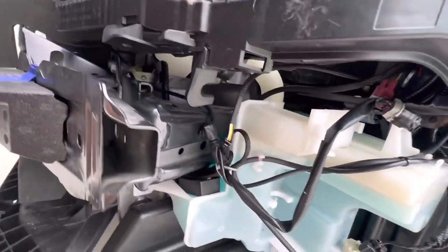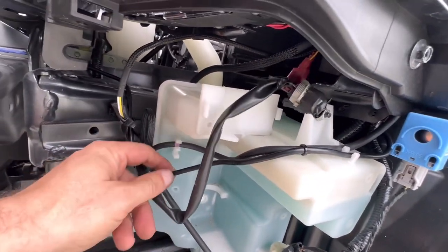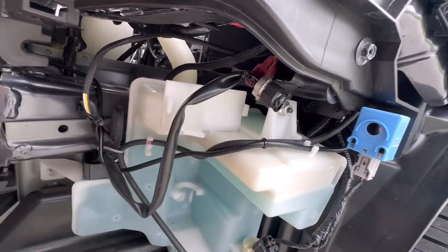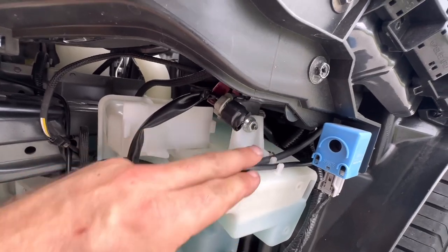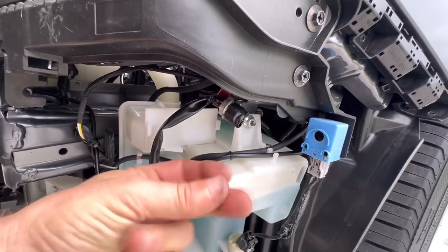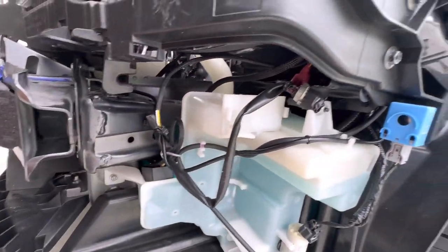It was kind of nice. No real fuss here, just alongside one of the harnesses. They provide you with a handful of additional zip ties, and it was nice. Oh yeah, and I got to use one of the factory clips here for a, what's the word I'm looking for? Oh yeah, like a windshield washer. So it just clipped into there, so it kind of blends in with the factory harness.